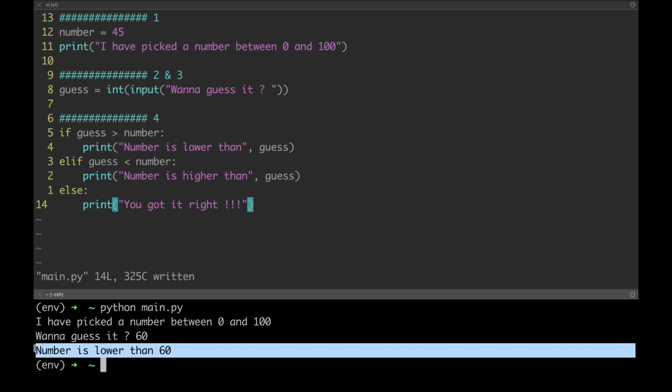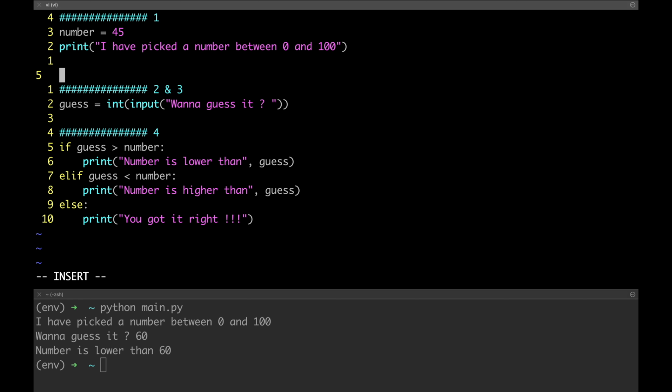There can be different types of loop, but in our case, this is a while loop. It's called this way because the set of instructions is repeated while a condition is verified, which in our case is while the guess is wrong. So now, how do we code this in Python? Once again, it's really easy.